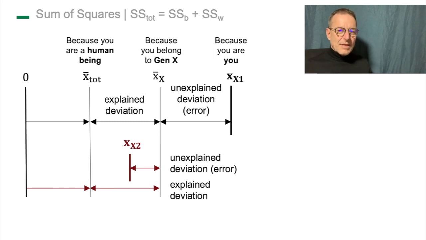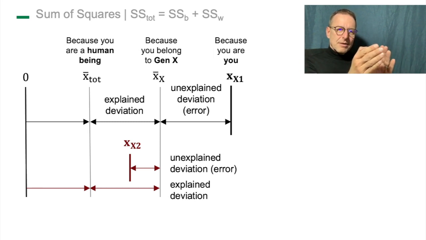And then there is another component which relates to the fact that somebody belongs to Generation X. You say, no, I'm not just a human being. I'm more than this. I'm a member of Generation X. So that's why I'm a little bit higher. You're lower, right? Okay? The fact that I belong to this group affects whether I'm above average, average, or lower than the average. Yeah? So I'm more than just a human being. I'm also a member of this generation.